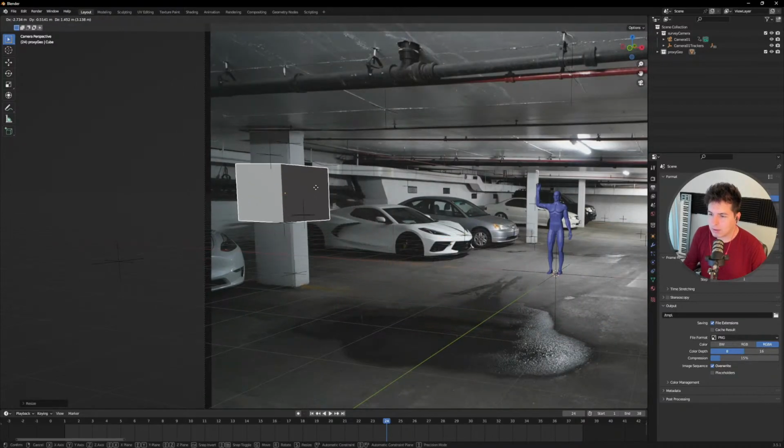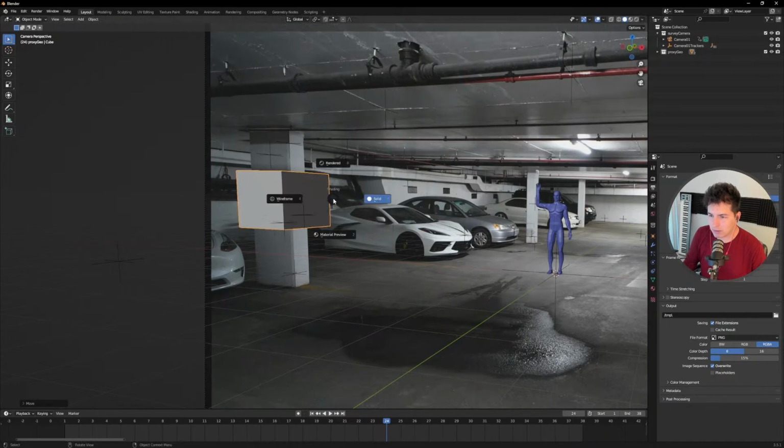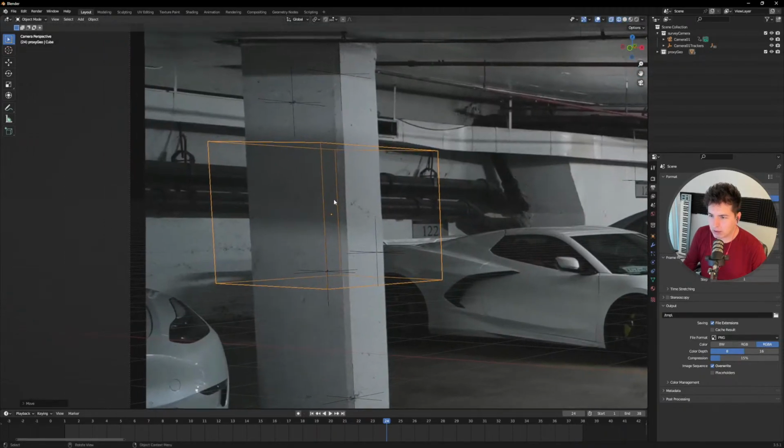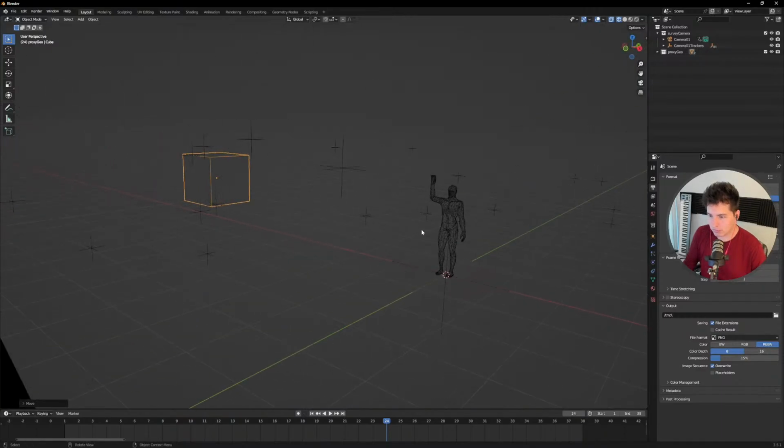I want to see this as wireframe, but if I switch to wireframe, we see the edges through. I don't really want to see that. So I'm going to come up over here and turn on X-ray. And X-ray will use background shader kind of things. Whoops.